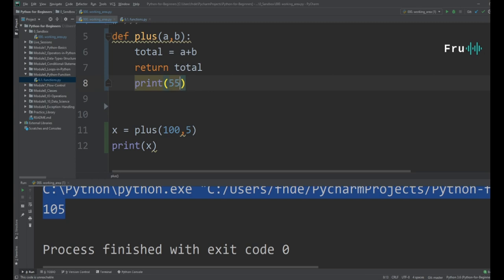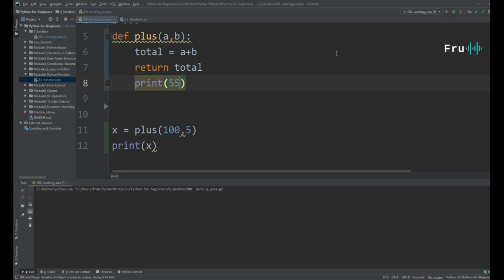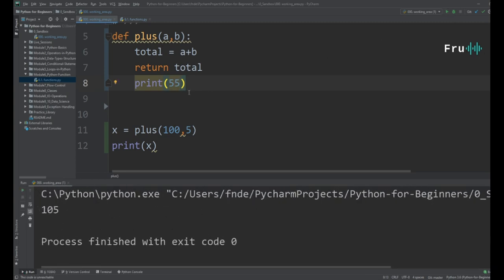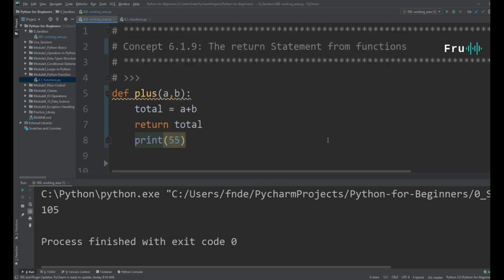If I print 55, just to see that I'm not making this up, it's never going to print 55, because once it's gone in that function and it hits return, it exits that function and returns whatever you specify in there for you to use. So if I'm calling that function, it returns the value for me to use for x, and that's why we have it this way. So return is something very, very powerful within this concept.